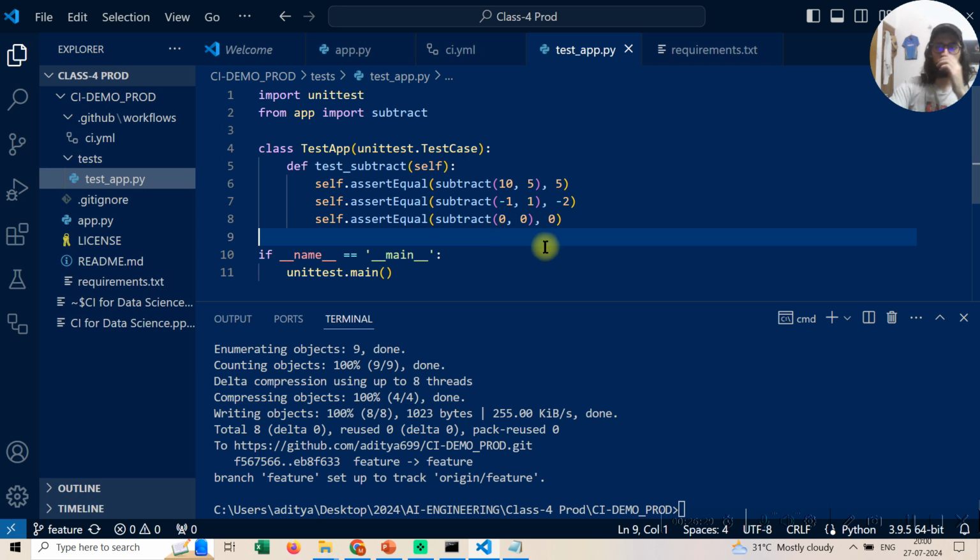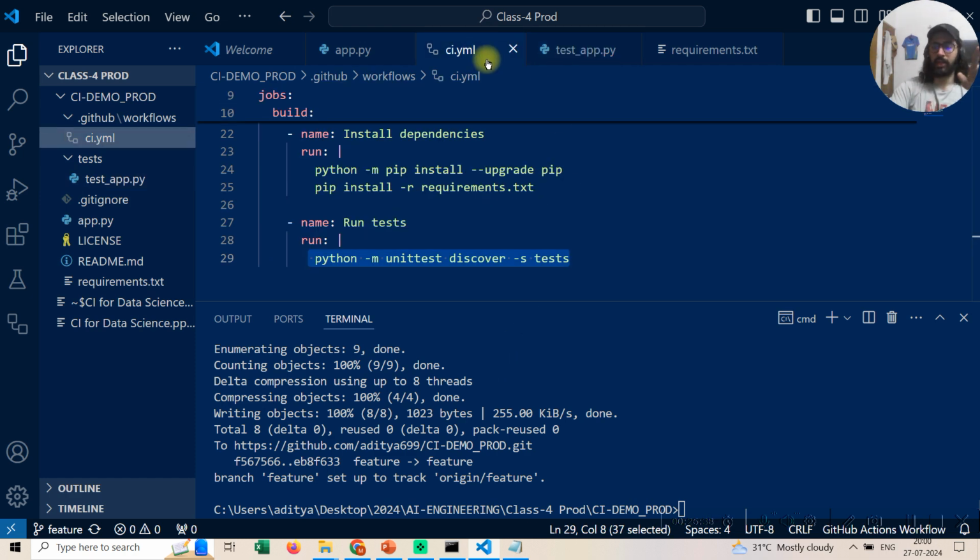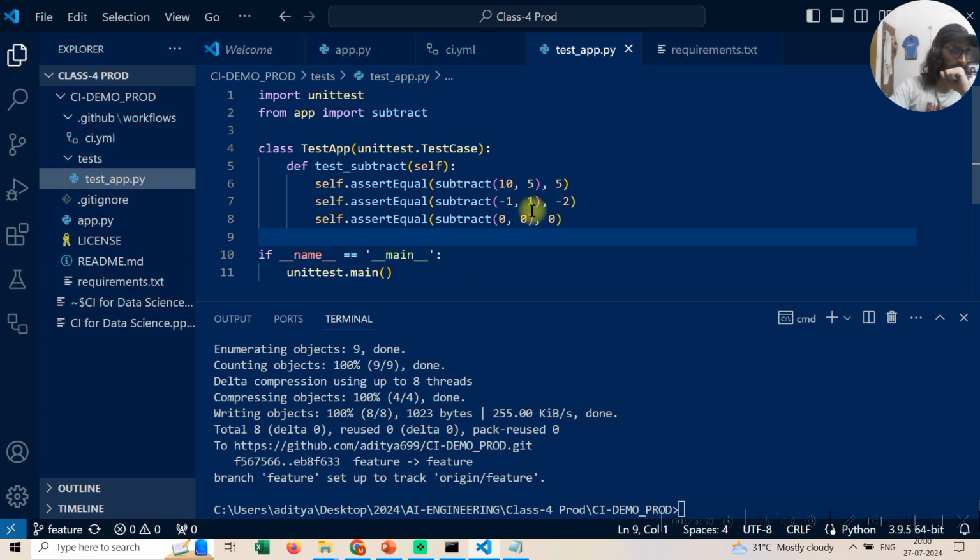So guys, in case you don't understand it, I think you should understand it. I have made a lot of effort to keep things relatively simple, because this is something that happens everywhere. There is no company which, I think, doesn't have the process of pulling something, then doing some of your own stuff and pushing it, and then some test cases running automatically via GitHub Actions. This is something that works daily. Okay, so all these things are very important, guys. We are going good. I think the course is moving finely, and today you learned about continuous integration using GitHub.